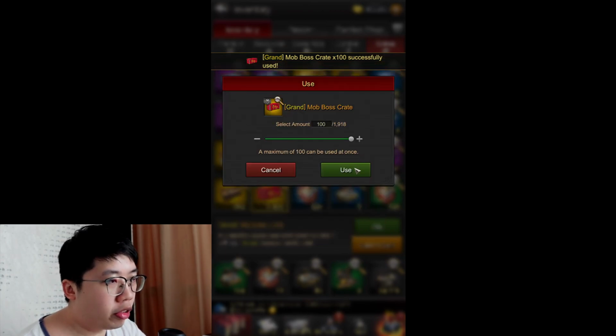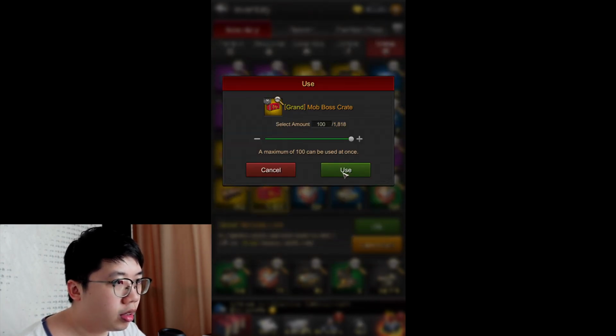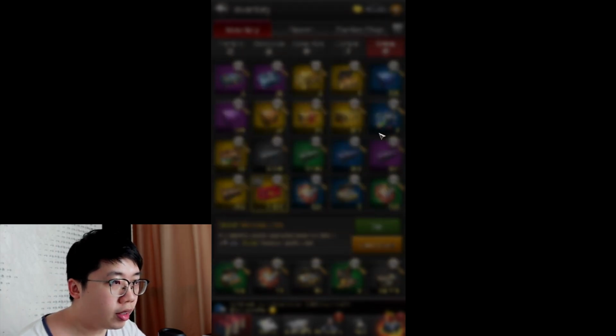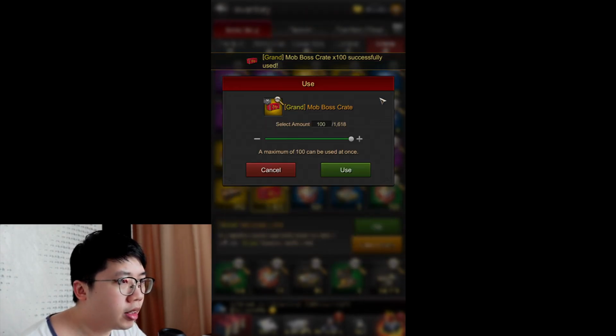Oh, this is pretty horrendous. It's terrible. Oh, it's crazy. Oh, finally, we got 1 Elite accessories contract. Let's go, 1.7 thousand more. It's not a good one. We are more than halfway there already.